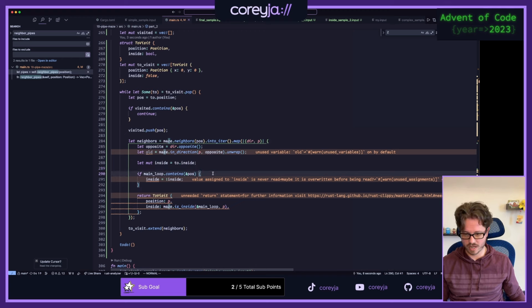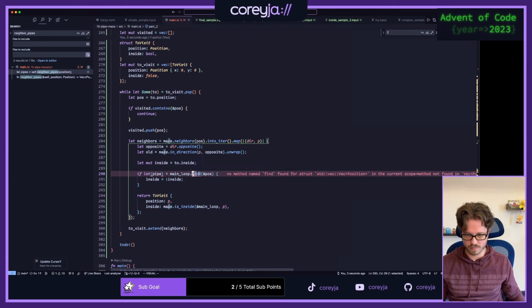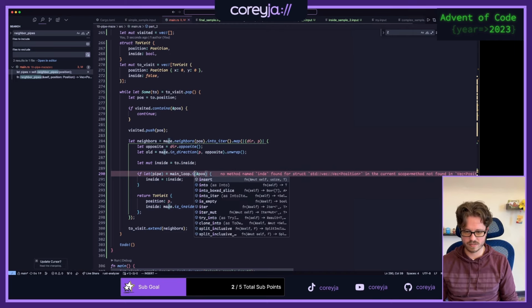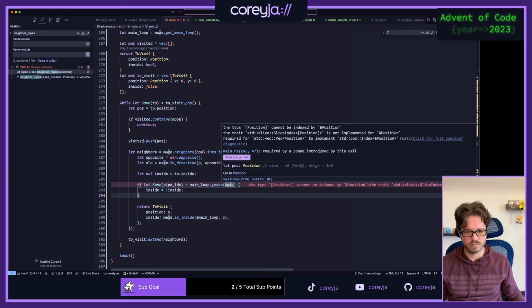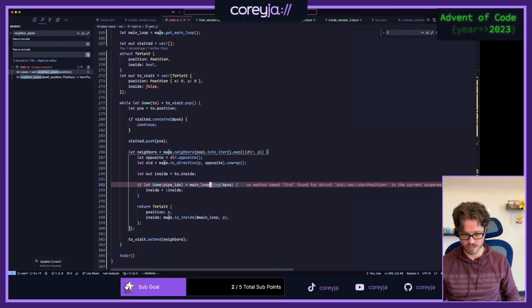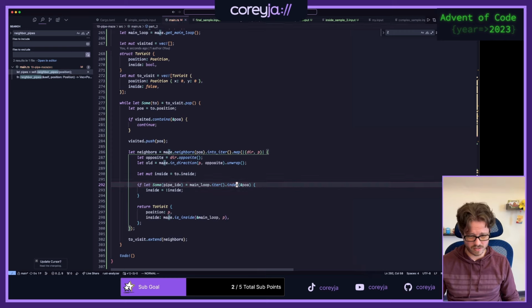So we have a pipe, and we know this is a pipe. If let pipe equals find. Can I do that? Dot index. I can do index, but I don't want index. Okay. Let some type index. What? Oh, do I need a... The type can't be indexed by this. The trait. Oh yeah, I don't want that. I want find. Find is the one I wanted, I think. Iter.find. Iter.index? Is that what I'm looking for?